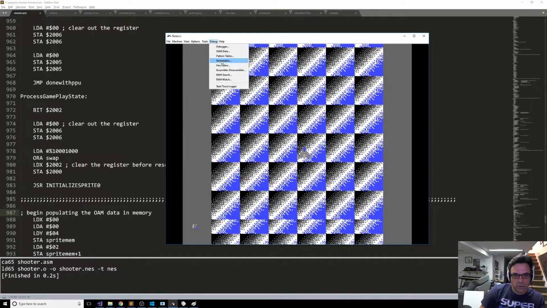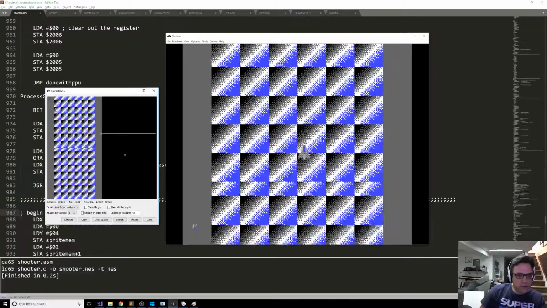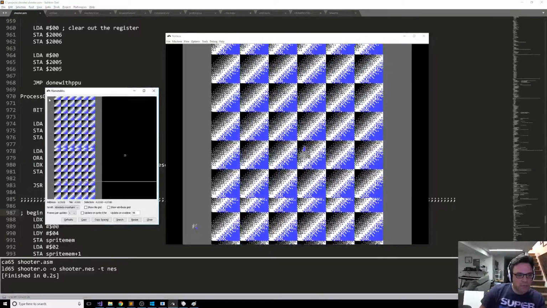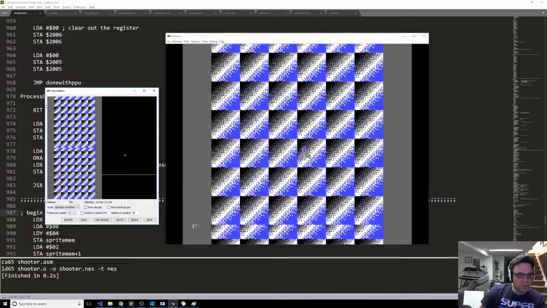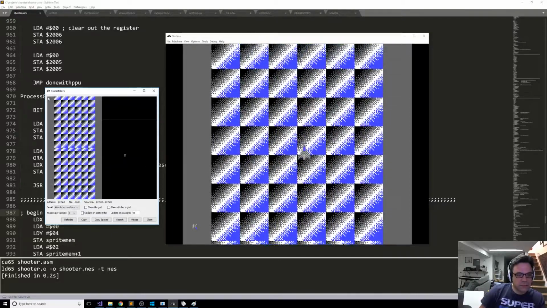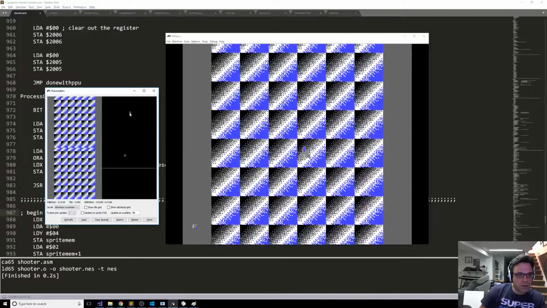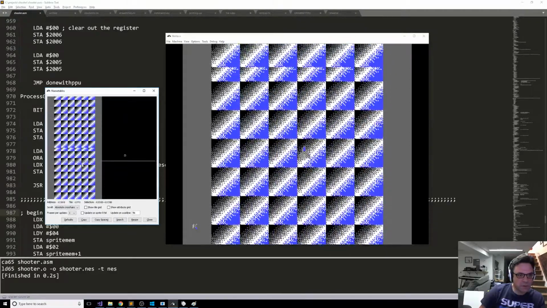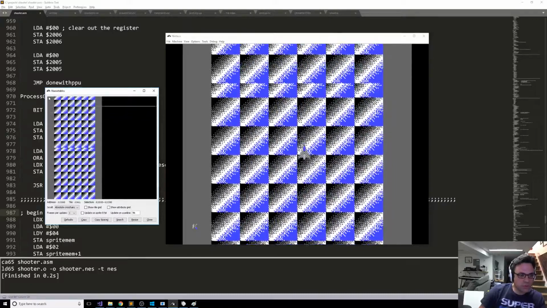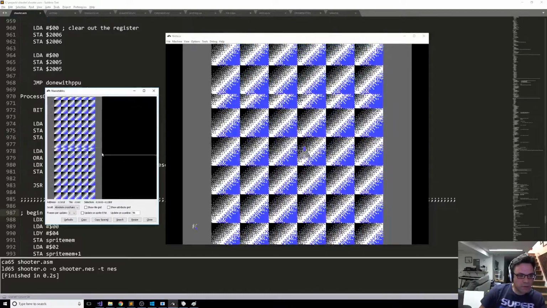If you go and look at the name tables, it's because right now I'm drawing only half the tiles. The mirroring was switched to mirroring horizontally, from this part across to here, so I'm only drawing tiles from over here.